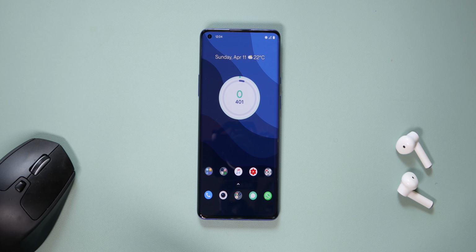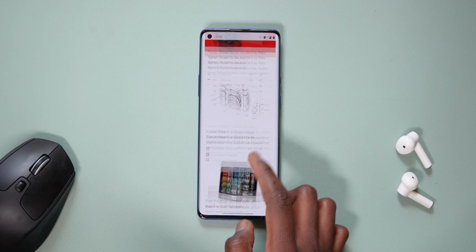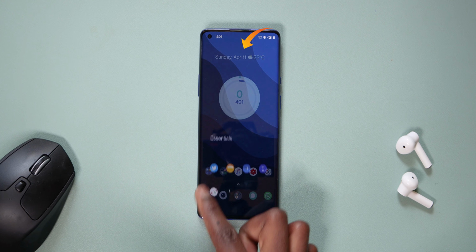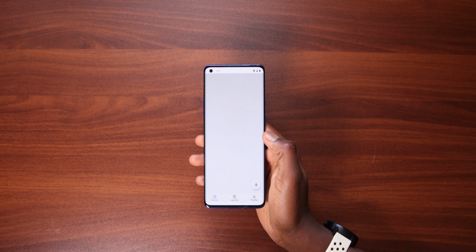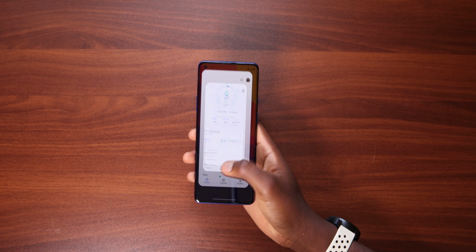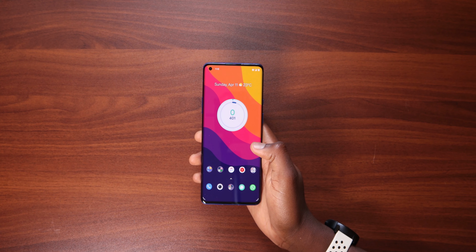On the top of the home screen, I have a Google At a Glance widget, and I like it not only because it fits in my home screen well, it also shows useful information like date and weather at just a glance. Below that is the Google Fit widget, and that is always the first thing I add to my home screen when I get a new phone.